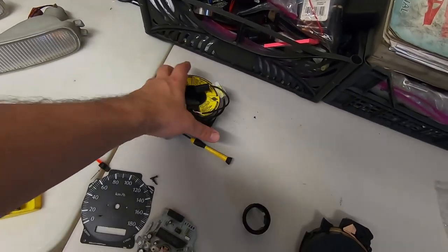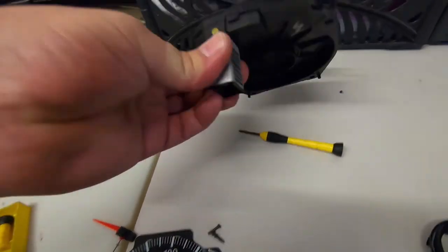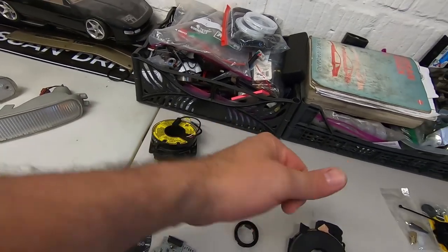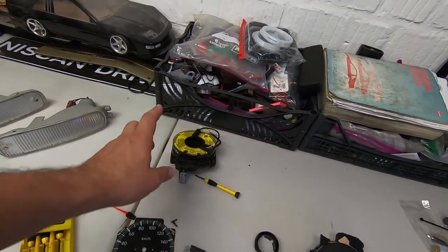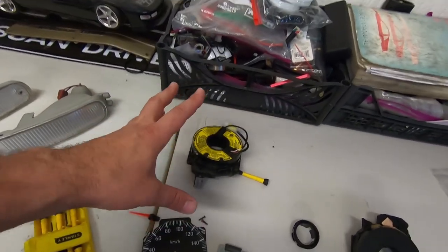Anyway, I ordered a new one. This is from a Nissan Micra. We're going to go with what we've got. After doing more and more investigation of the setup that's in there, the steering wheel that's in there and everything, the one wire horn is fine. Also, I noticed the main plug that plugs into here, the pin for the horn had been depinned, and that's what was running to the buttons. I repinned all that, figured out which wire was the right wire and all that. We're going to install this today. We're going to get our horn and our airbag right as rain.